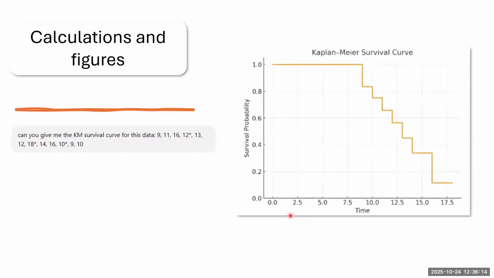And I didn't want to draw this by hand because this is the solution. My students will be drawing it by hand, but I just wanted to put in the figure there without me having to think about it or draw it. So again, I just gave it the prompt and then I get out what I'm asking for. Obviously, I did have to check it. So what had happened is that it didn't identify that there were 2 events that occurred at time 9. So I always have to double check that what it's outputting is obviously in line with what I expect. So yeah, we do know that it's not 100% correct.